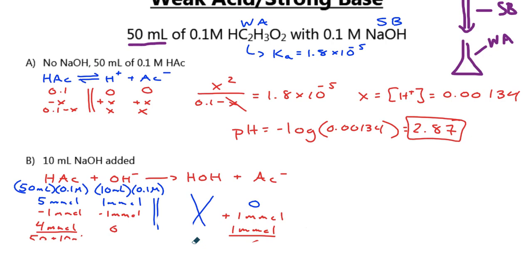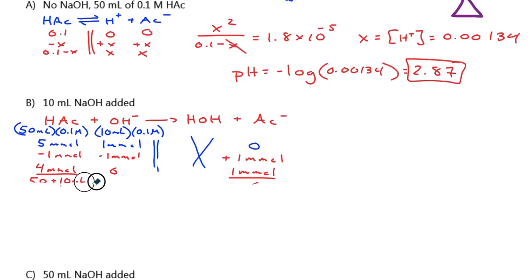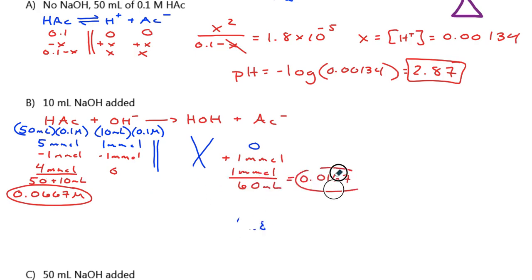All right, now I need to put this into some sort of an equation. The easiest way to do this is using Henderson-Hasselbalch, okay? There are many ways you can do this, but if you put it over the total volume, so I have 10 milliliters of my base, but where's that 50 from? My initial acid, okay? I'm going to have 0.0667 molar of my acid. Same thing here, I do it over the 60. I've proven that that's 60, and I'm going to have 0.0167 of my conjugate base, okay?